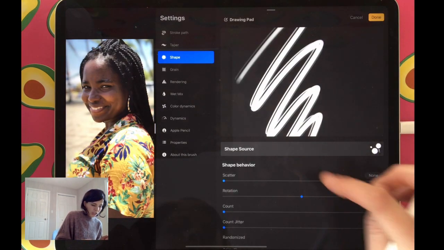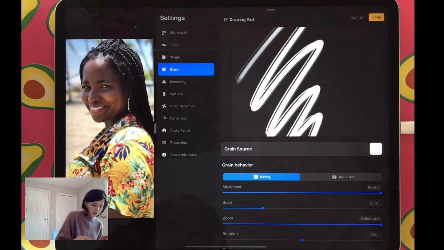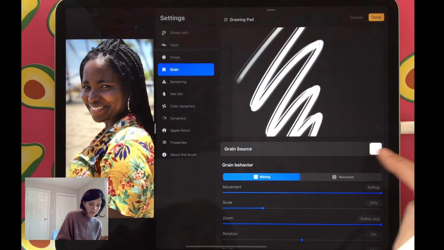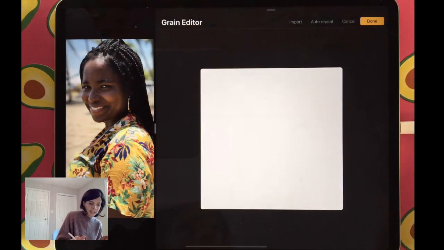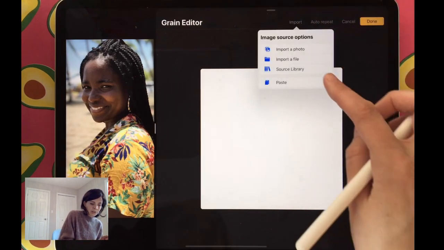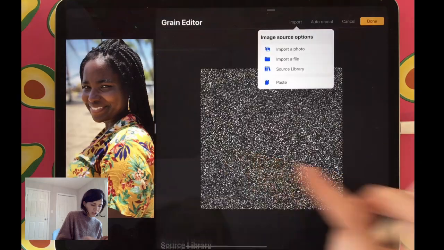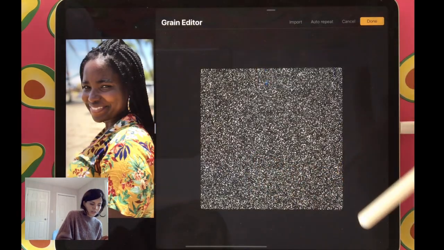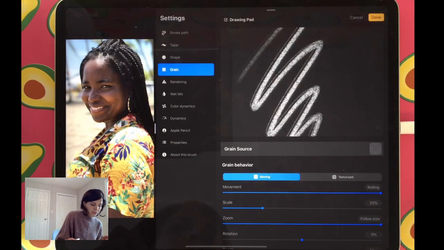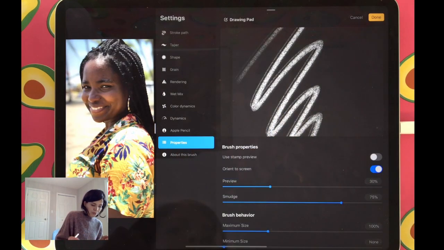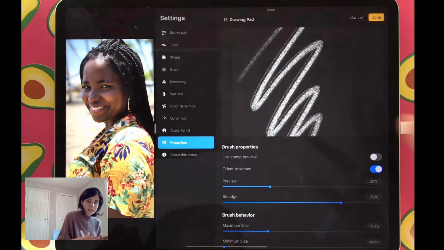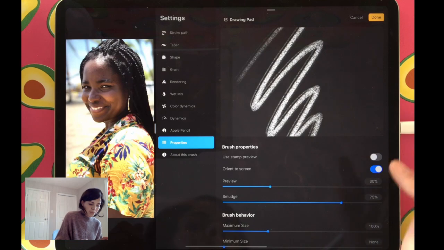And then we're going to choose a grain source as well. So right now the grain source is just blank. Again, if we want to import something from our source library or our own photo, we could play around with that. I'm just going to choose this crazy grain right here just for fun and select done. Under the properties of the brush, if you want to see what it looks like as a stamp, you're going to use stamp preview.